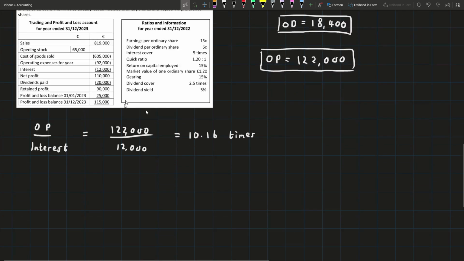Quick ratio. Quick means what things can you get rid of quickly. So it always talks about the current assets minus the closing stock to current liabilities. Basically you want to see the ratio between how many assets we have and how many liabilities we have. Liabilities are things we have to pay off. Assets are money that we can get, like debtors, what's owed to us. We need to see if this is more than the current liabilities, then we're going to be able to pay them off. And quick means we can get rid of it quickly. We can't get rid of closing stock quickly because other companies don't really want to buy our closing stock, it's just stock for us to use. That's why it's sometimes called the acid test ratio, or the quick ratio, because it's stuff we can sell quickly.